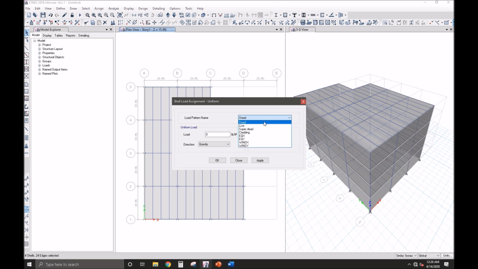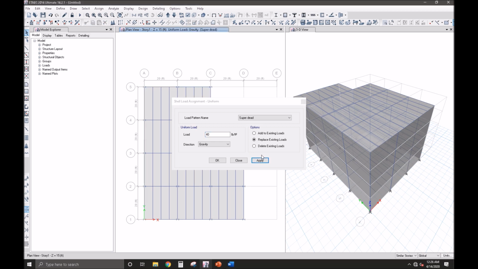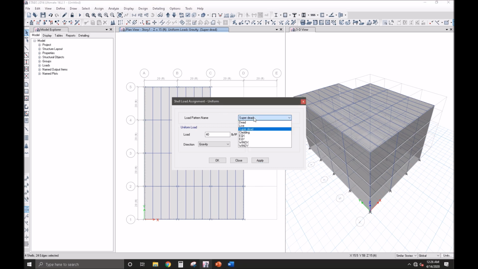The dead load, the self load, is automatically calculated by ETABS, so we will be only adding the super dead load and live load, of course. We have to go back and select previous selection and apply live load. This replace existing loads means, within the case of live load, replacing loads. If it were any other load value, it will be replaced to 100 psf now.